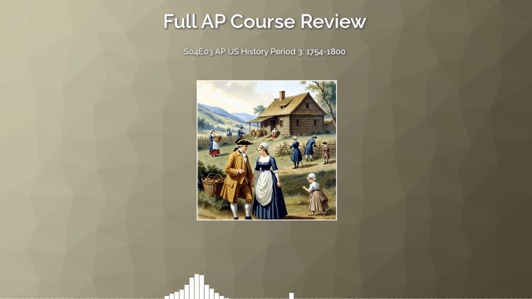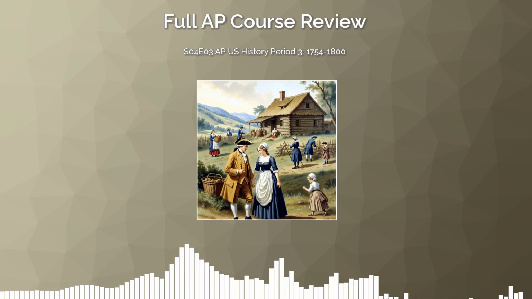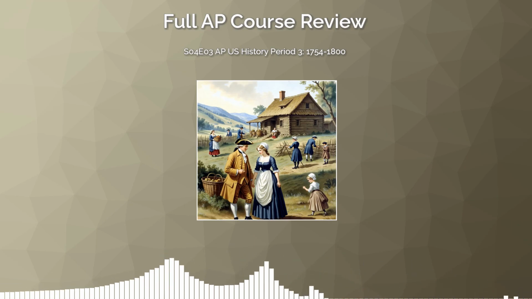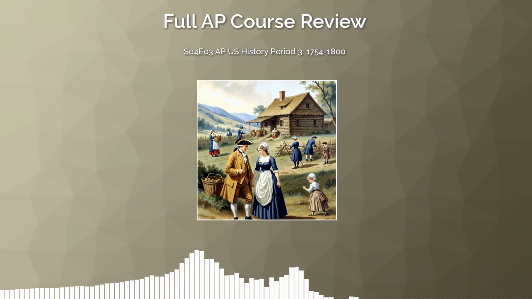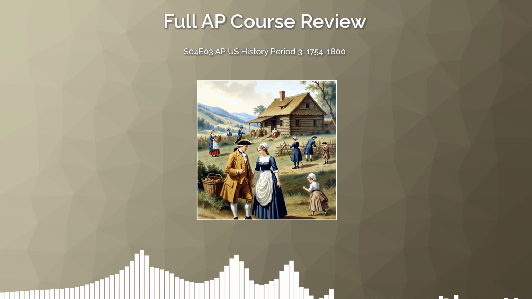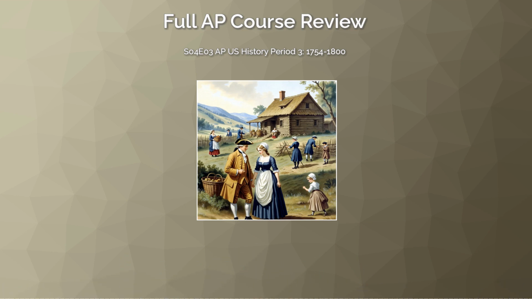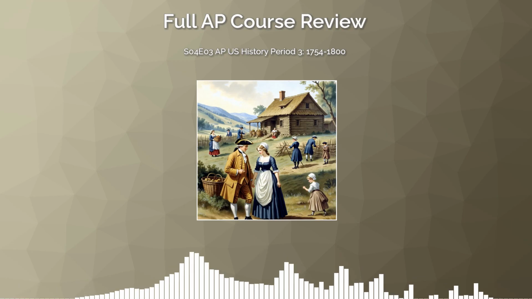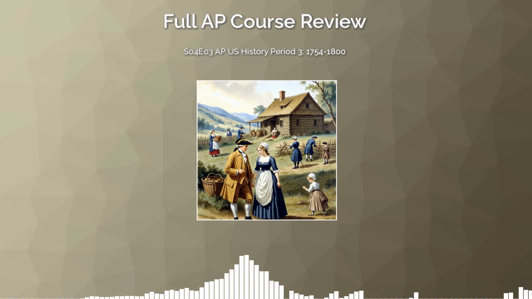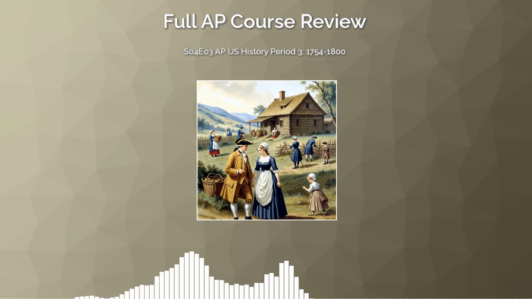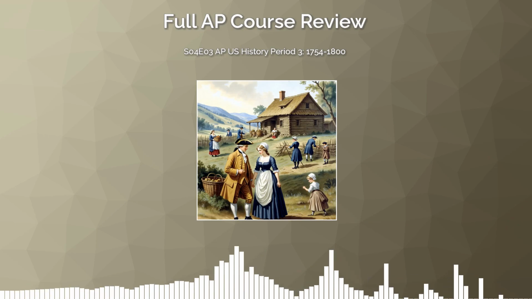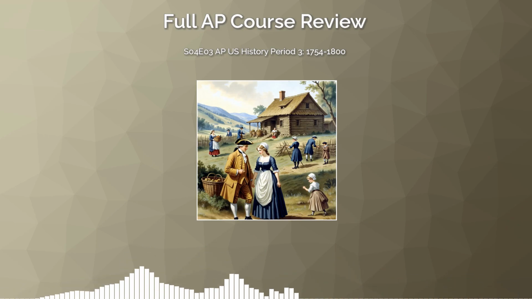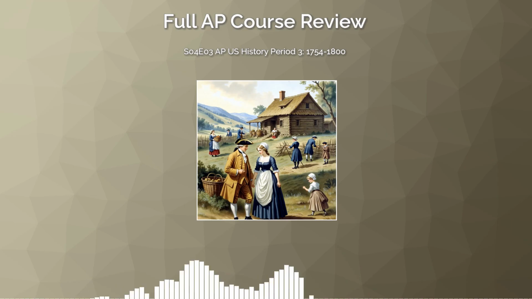Understanding who was moving, where they were going, and why is absolutely essential for the AP exam. And honestly, it's one of the most human stories in all of American history. Let's start with the big picture. After the Revolution, the new United States had a serious real estate situation on its hands. The 1783 Treaty of Paris handed America an enormous swath of territory stretching to the Mississippi River. That land became a giant magnet. The question wasn't whether people would move into it. It was whether the federal government could manage that movement in an orderly way. Spoiler, it was complicated.